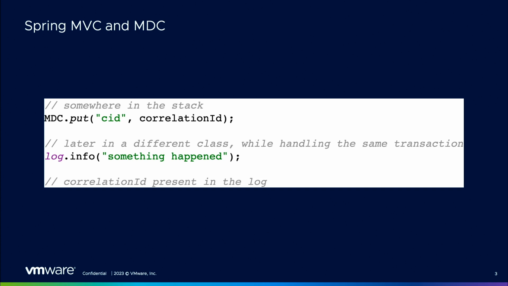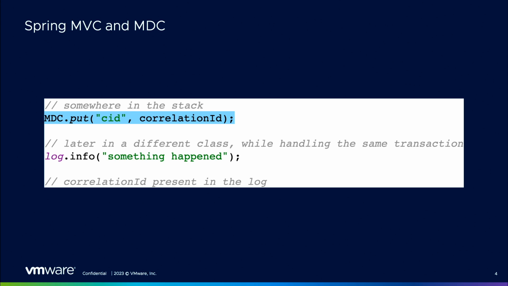Here, it's a correlation ID variable. And the next thing we do is, someplace else within our application, we just call log dot and whatever we want to log. And we assume that the correlation identifier related to that transaction is being recorded without the need to pass it along every time.